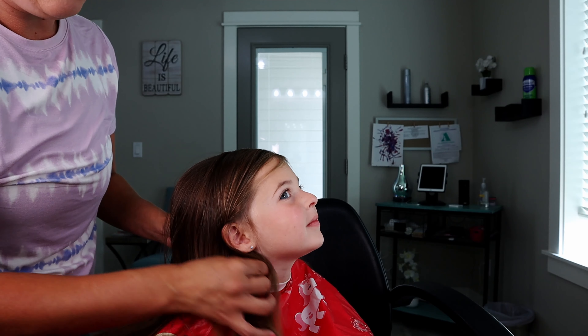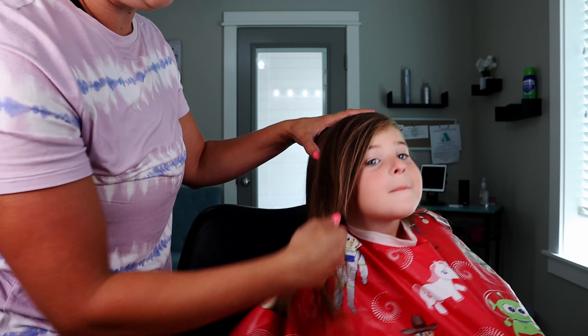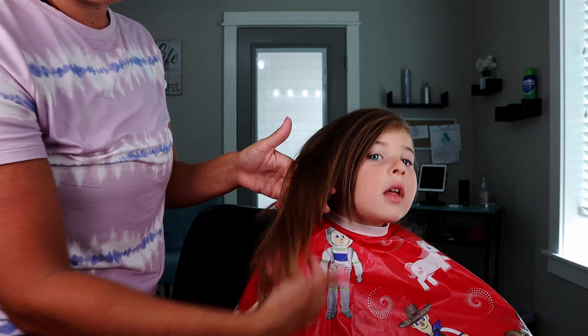It's nice because it's long enough so she can tuck it behind her ear. Eventually what I will do is blend the bottom part of her bangs into the rest of her hair. You can see right here where her bangs are versus the length of her hair — I could take her bangs and blend them into the bottom and do a little bit of face framing. Her bangs were so thick that I want them to be a tiny bit longer before I start doing face framing layers around her face. She really likes her hair braided, so I want to make sure there's enough length in the front to braid her hair.